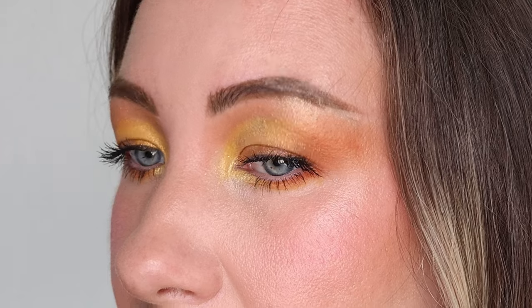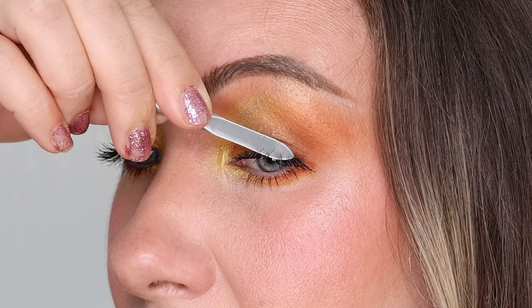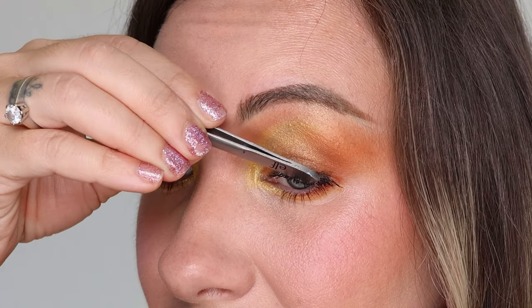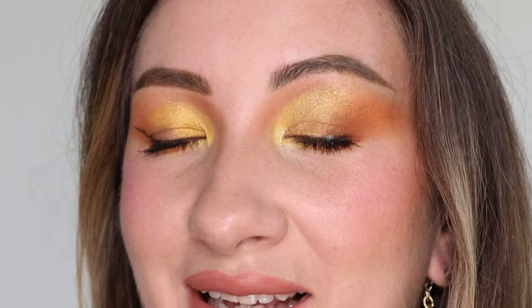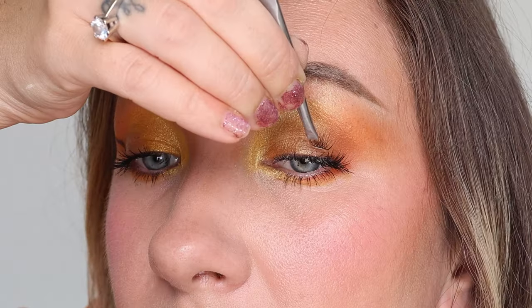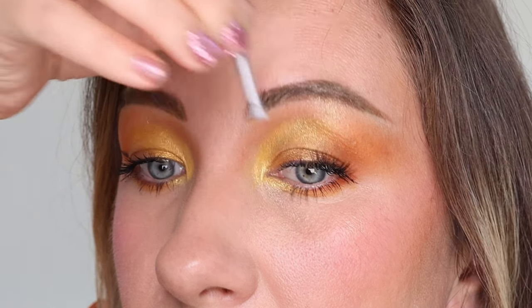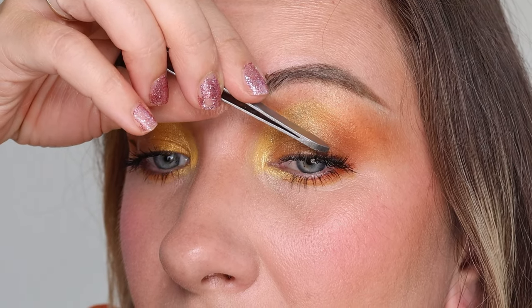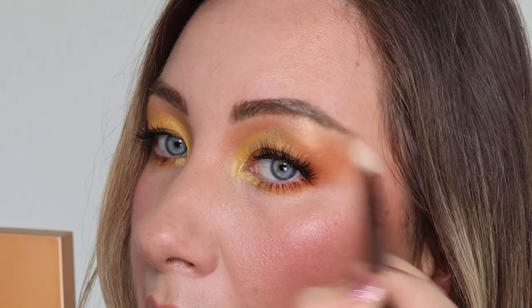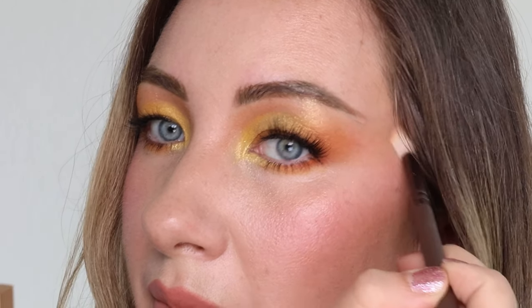I'm going to apply a few lash clusters. Please don't mind my nails — I applied nail polish, didn't have patience, was rushing and ruined my manicure, but I needed to start recording immediately. Just remember: if something doesn't work, that just means it doesn't work in that moment. Try again and it's gonna work. A regular brow tweezer is your best friend when applying individual lashes or lash clusters. Now let's look at the difference — that eye with lashes obviously looks bigger but still pretty natural, not overdone. I like to clean the edges again with a clean brush and setting powder.